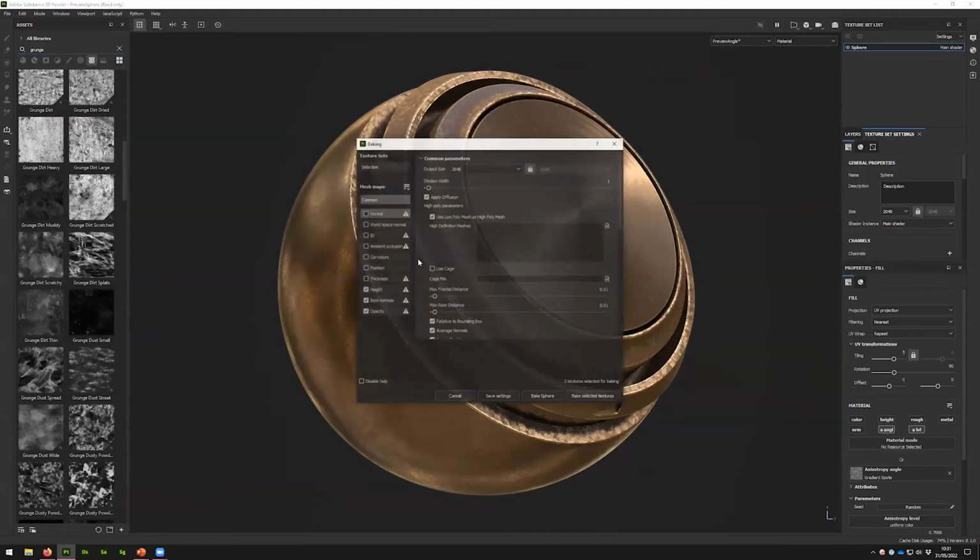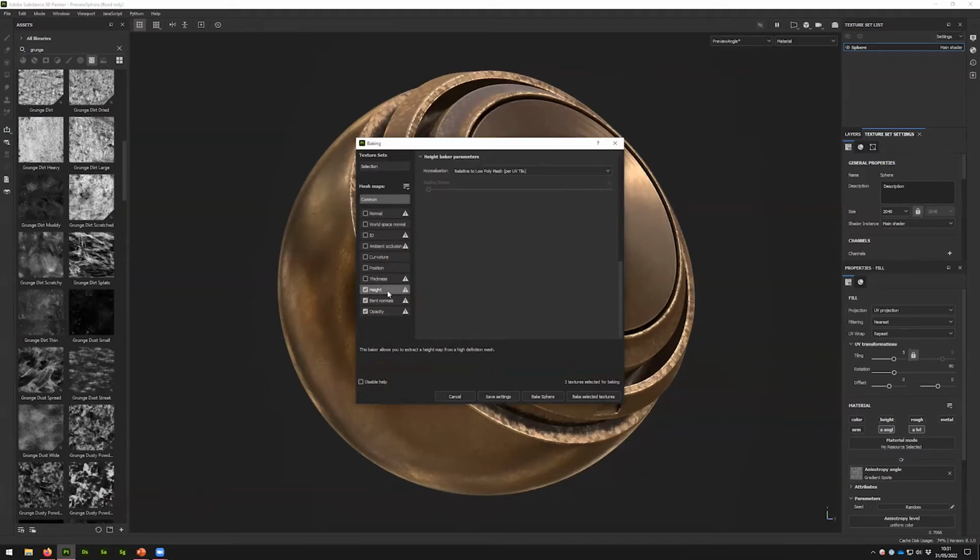I can talk a bit about the bakers as well. So the new bakers that we've added are height. So you actually bake height displacement from a high definition mesh, nothing too complicated to it. Bent normals. Bent normals is a complicated normal map that puts the ambient occlusion into the normals so that when your model is shaded, it gets basically free specular occlusion and ambient occlusion along with the normal map. So you will be able to bake that inside Substance Painter very soon. And our shader also supports showing it.